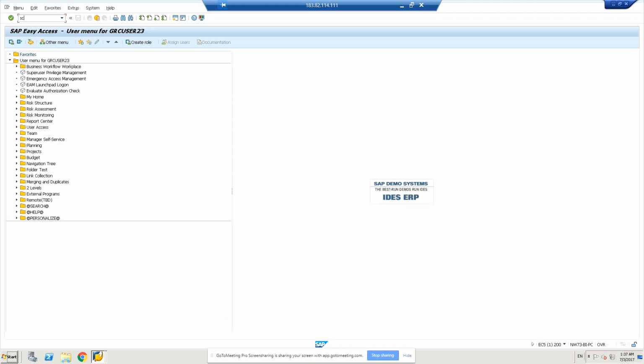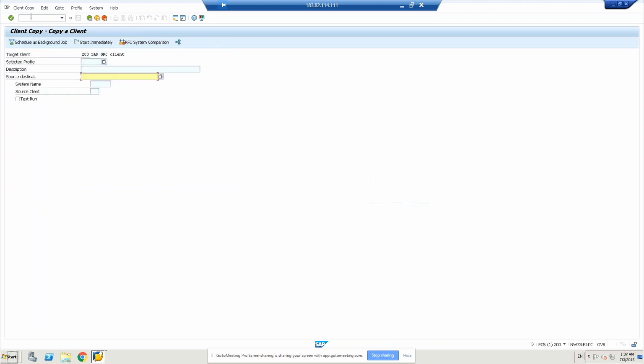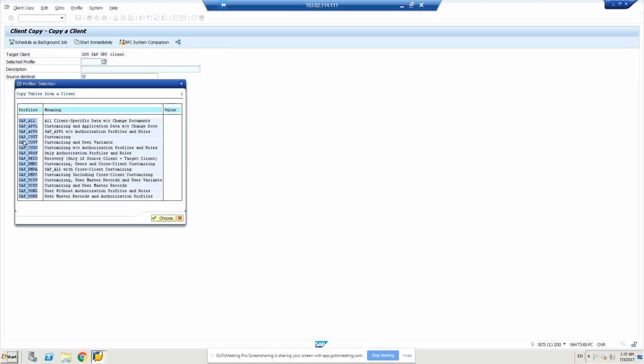Okay, go to transaction SCC9. Now browse and select the profile. SAP_CUST, yes. Now you're getting a new one: RECO. See this, what is new here? SAP_ALL and SAP_CUST will be on both sides, but RECO is only here.